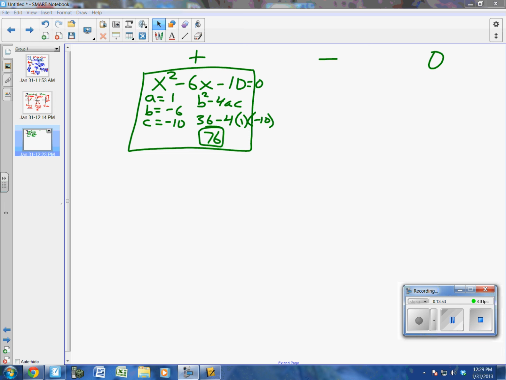Okay, now everybody take your foldable. So you're going to kind of move your papers off your foldable. And we're going to make it look like this when you open it up. But what you're going to do is take your foldable. Looks like this. And you're going to fold it this way. Okay? So on the front it says the discriminant. It has these things right here on the front.